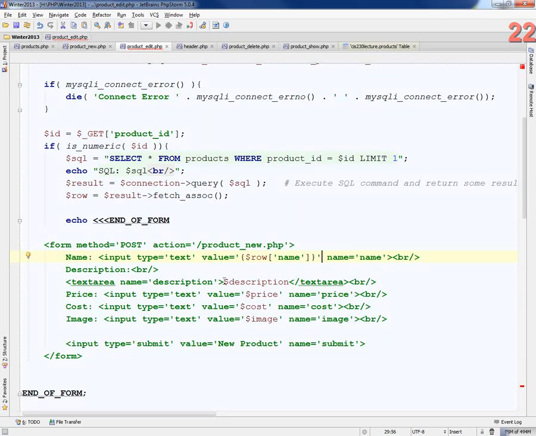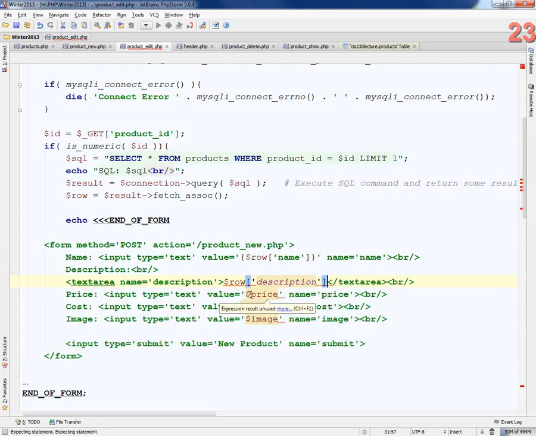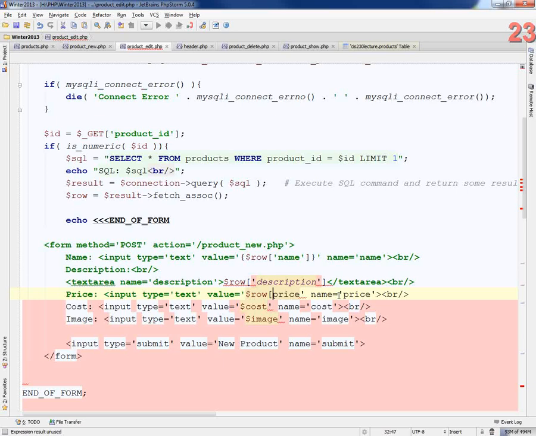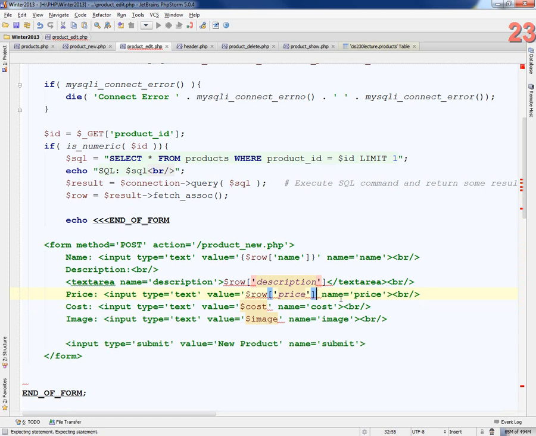All right, then I need row sub description. And row sub price. My curly braces.